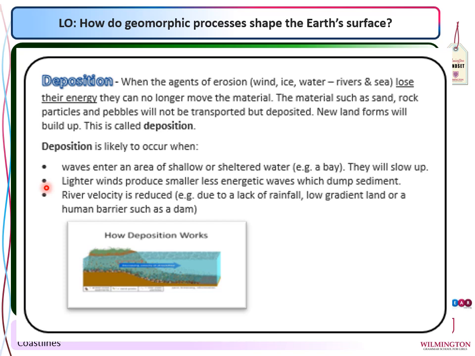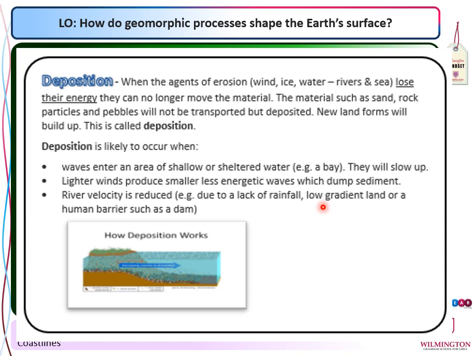Rivers, when they're flowing fast, they can transport material and erode material, but when they slow down, they lose their energy and they dump sediment. So for example, if it's been quite dry, your river is drying up, the flow is slowing, and you can start to get mud dumped. If maybe the river has been going down quite fast through steep landscape and it starts to become a flatter surface, a lower gradient, it can slow down and then you can find that material is dumped.